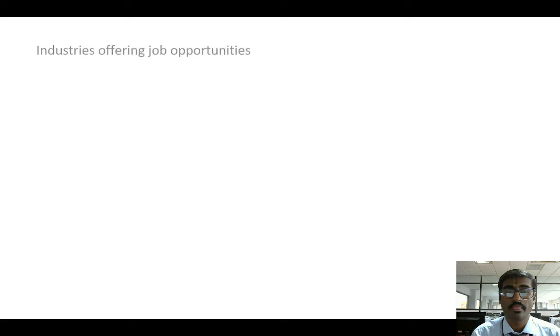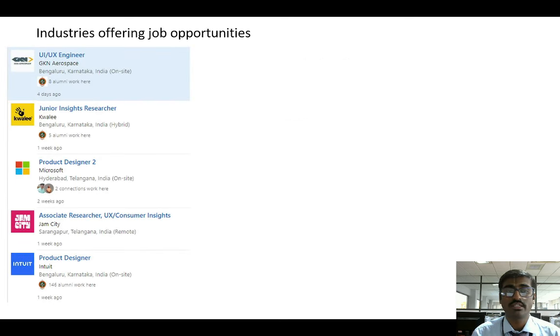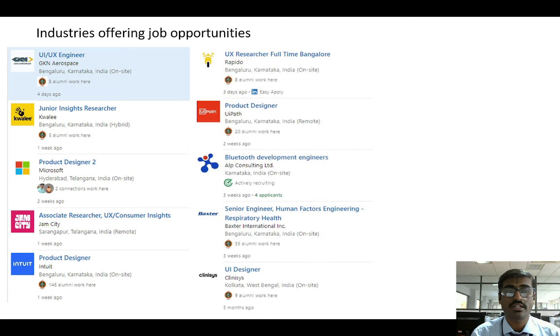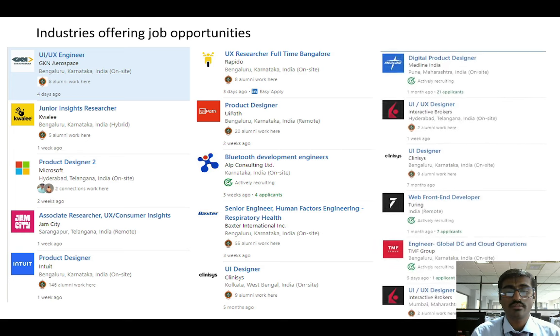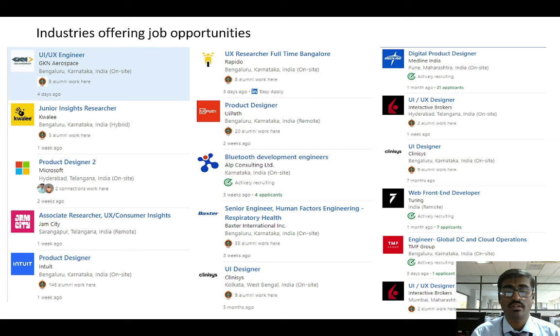As for the job opportunities, the initial position that you'll be getting is that of UI UX engineer. UI stands for user interface and UX for user experience. If you are focusing on these particular job profiles, then this subject is the prerequisite for applying. Not only for applying for jobs, but if you wish to have a career or an advanced training in UI UX design, this subject will give you a bird's eye view of what exactly UI UX is and what exactly human computer interaction is.